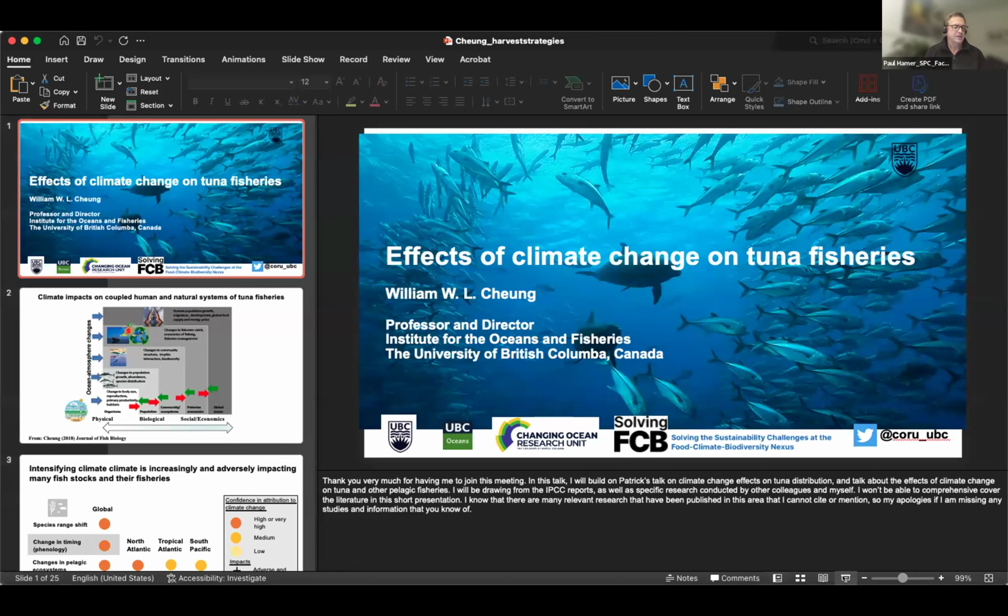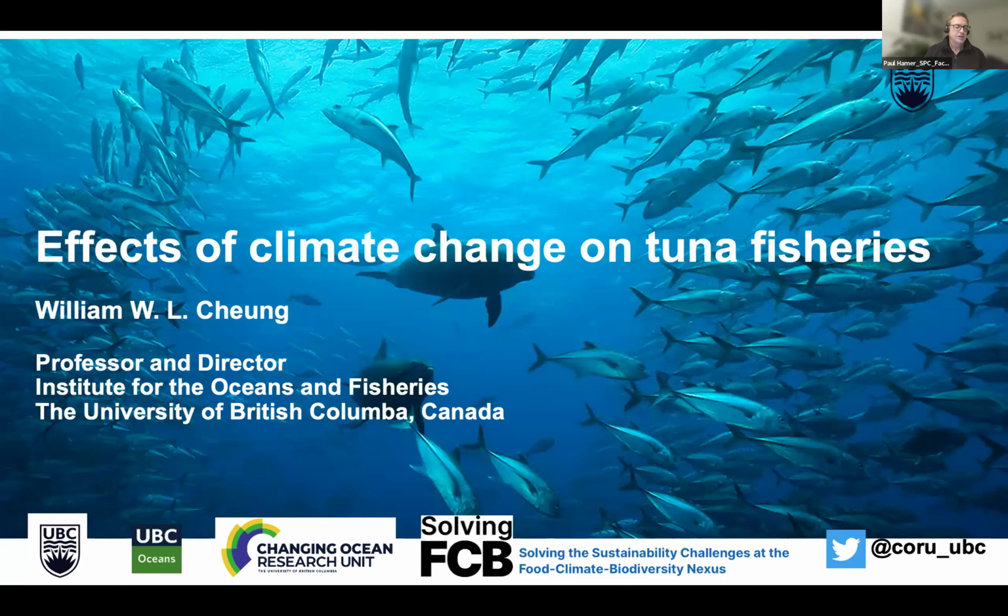Thanks for your presentation. Okay, let's move on to the third presentation. This is from Dr. William Cheung. William is a professor and director of the Institute for Oceans and Fisheries at the University of British Columbia. He's the principal investigator of the Changing Ocean Research Unit at UBC. He's also the Canada Research Chair in Ocean Sustainability and Global Change. And his work addresses policy relevant research questions that cut across multiple disciplines, from oceanography to ecology, economics, social science, and range from local to global scales. So I look forward to William's talk now on the effects of climate change on tuna fisheries. So thanks, William. I'll hand over to you.